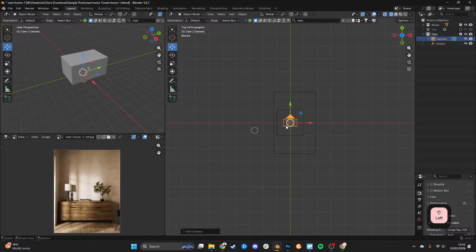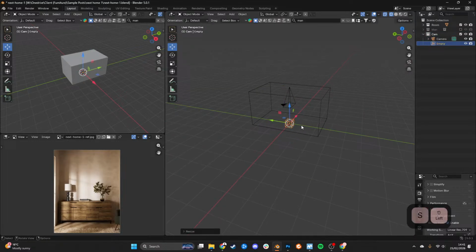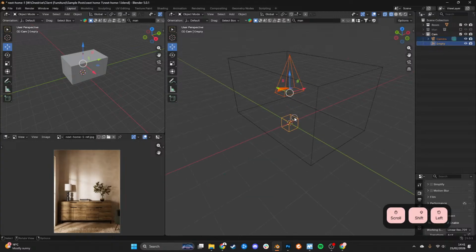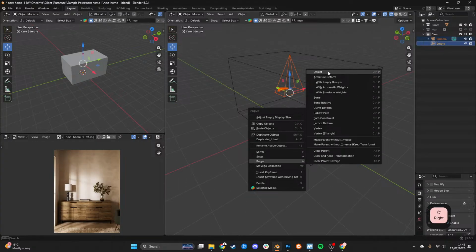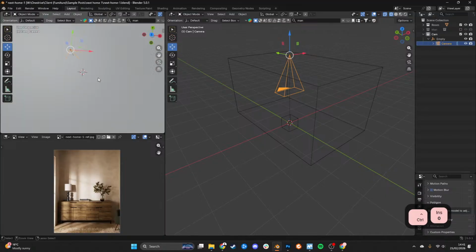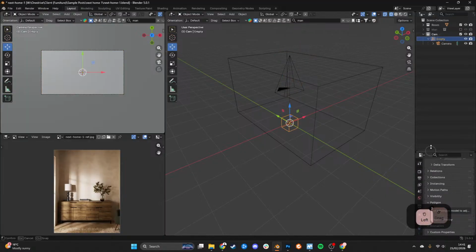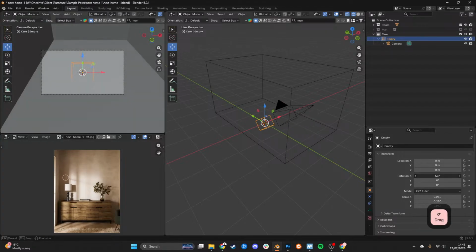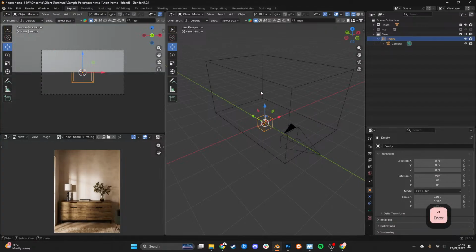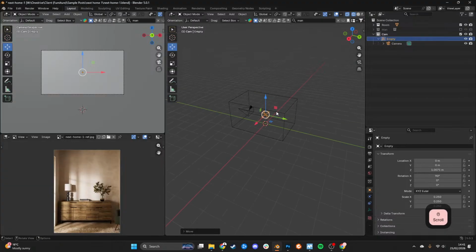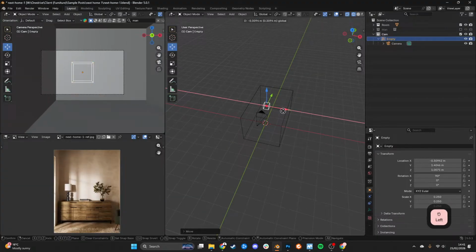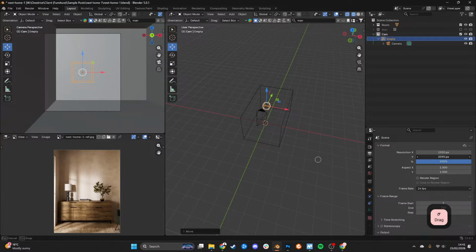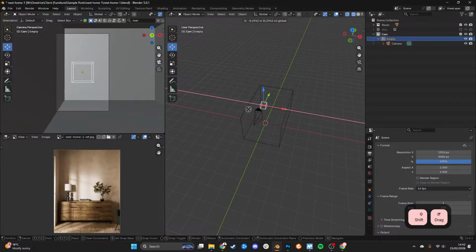This is my standard camera rig that I use. Scale the cube in with S, and then grab the camera, right click, select both, and then parent object, and then Control 0 to look through the camera, and then we're going to rotate this downwards all the way to 90. Move it this way, and then we'll change the dimensions of our image to match the reference roughly. Just go with 3K, and then move this sideways a bit.